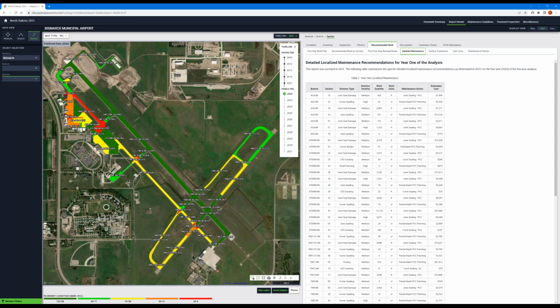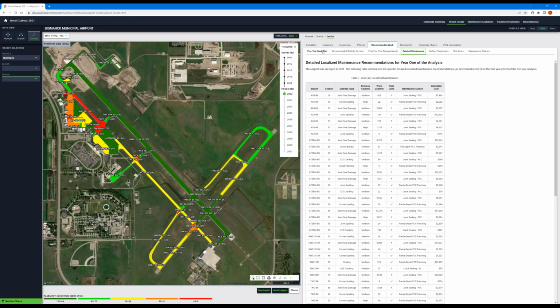For any pavement that is recommended for preventive maintenance, whether that be crack sealing, patching, spall repair, partial depth repair, joint resealing, those types of maintenance activities, the detailed estimates are provided in the detailed maintenance tab.